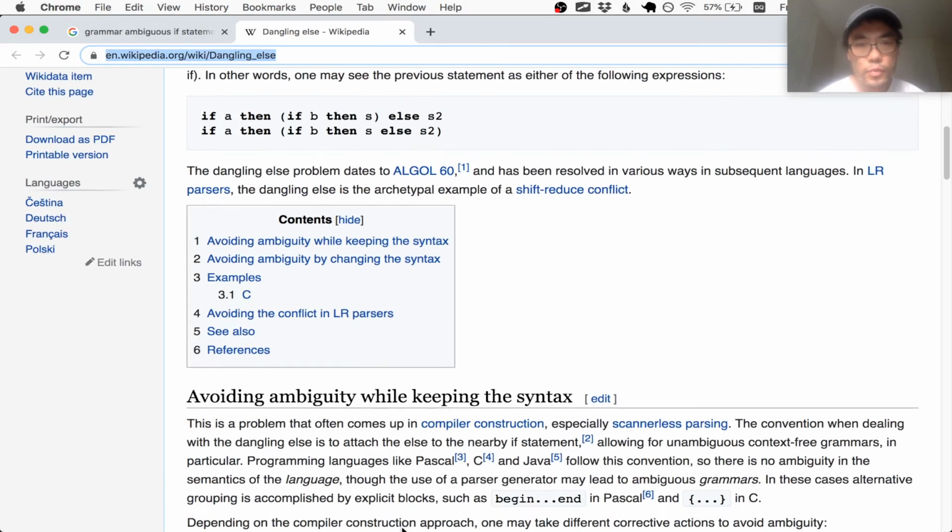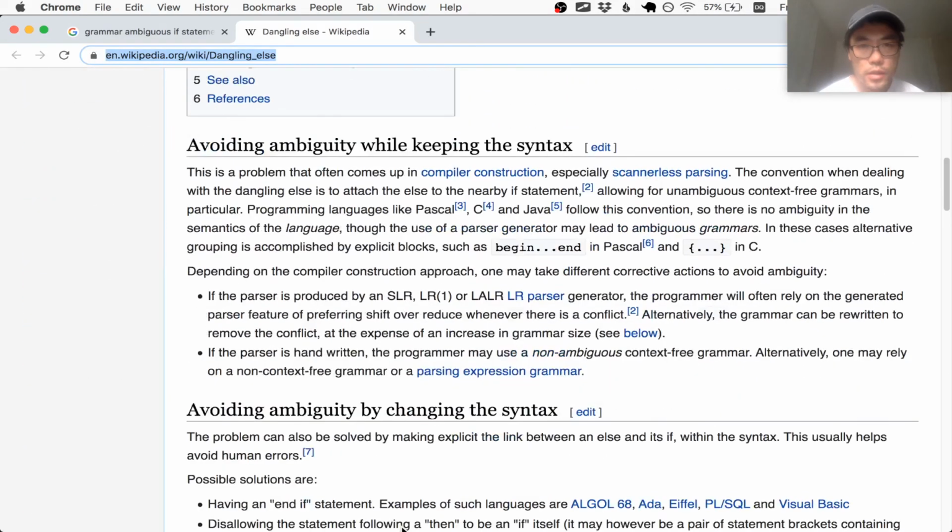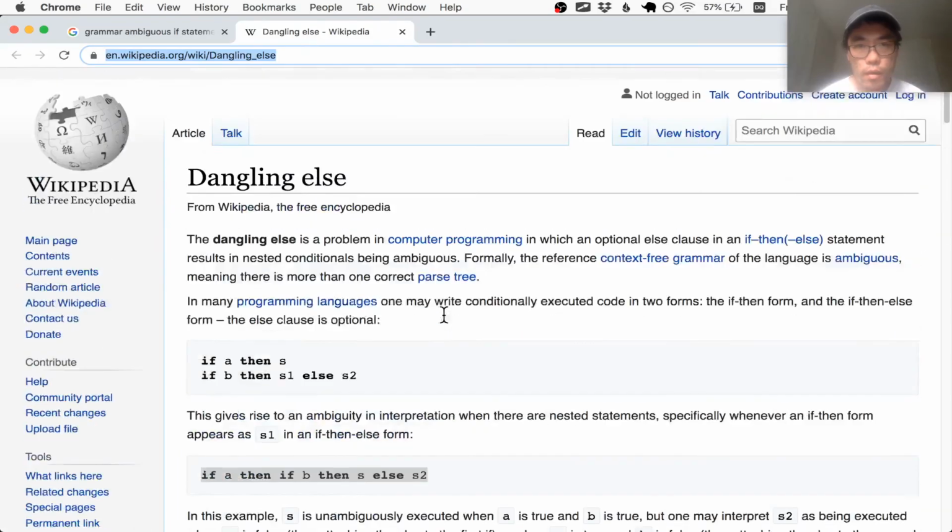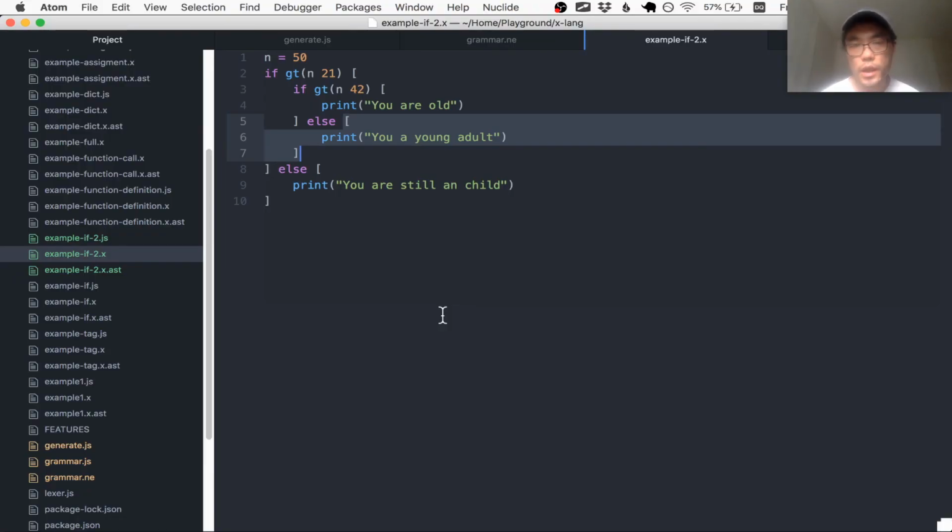This article will probably talk about how to resolve this problem, and my guess is most of the programming languages that have to deal with this problem resolve it by just picking one of those two, always. So that in the semantics of their language, they always pick one of those interpretations as the correct one, rather than allowing both to be quasi-correct.